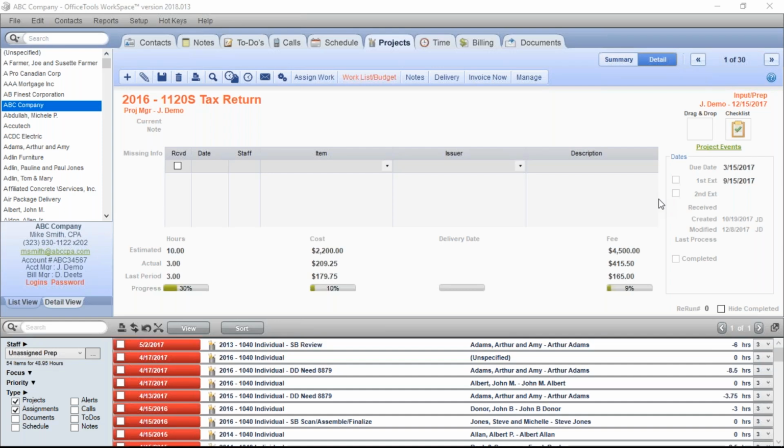Okay, somebody asked, when initially assigning work, do we have to click on the Assign Work button? Not necessarily. There are some options, some things that you can do with projects that are basically saying, when I create a project for a client, I would like this step to be assigned. And then you choose who gets it. The problem with that is that's the assumption that you're creating the project the moment there's work to be done. So in most cases, we know we have a client and we know we provide a service to that client and we can anticipate what we're going to do for them when the appropriate time comes, right?